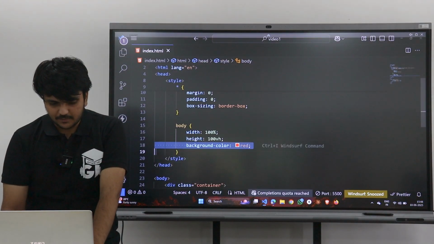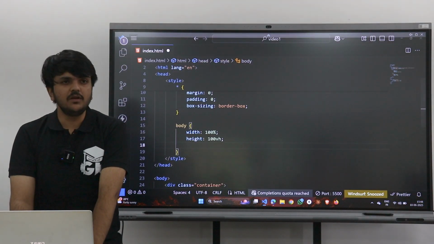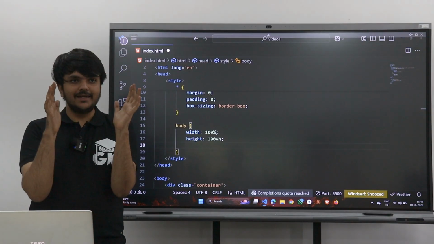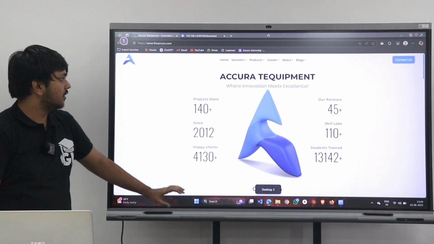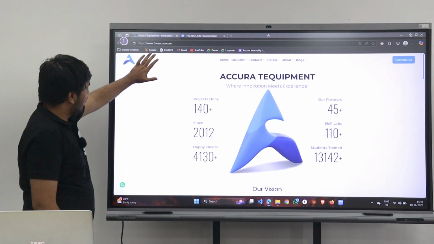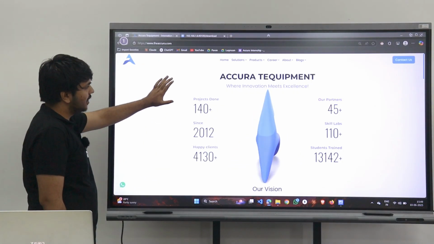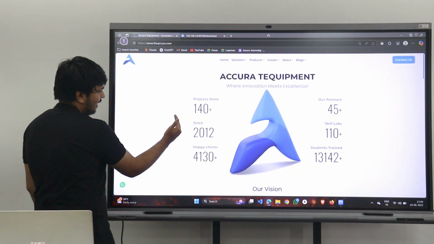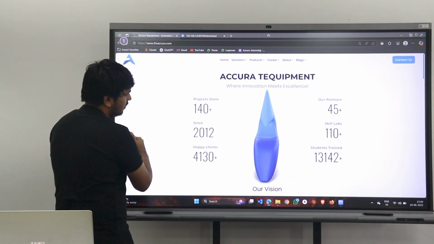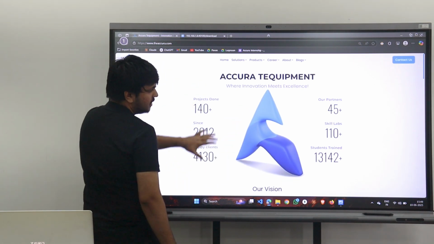Okay, so now we'll remove this, and we want all the contents to be similar to this. If you can see in this page, we have a huge body, and in that body everything is placed in the center, spaced evenly from the right and from the center.